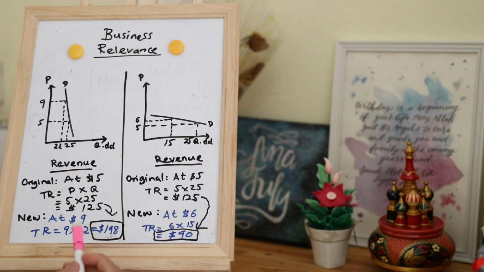Now, when you look at this one, the total revenue is increasing for inelastic demand when you increase the price, but the total revenue will be decreasing for an elastic demand curve if you increase the price. You may think that by increasing the price, the business will gain more revenue, but not. It depends on the nature of the product. It depends on the elasticity.